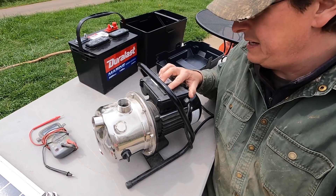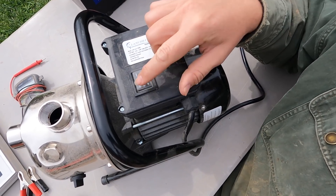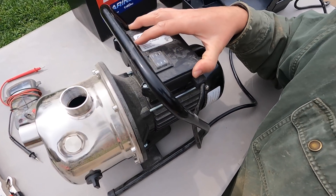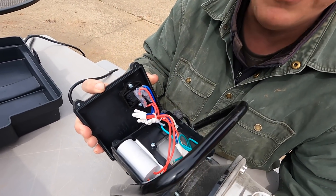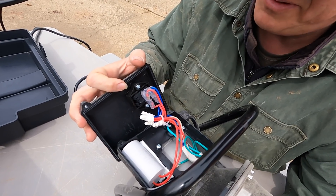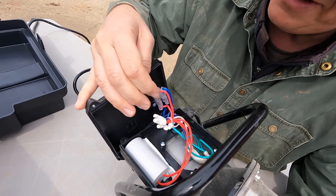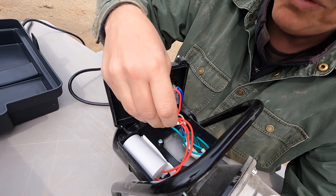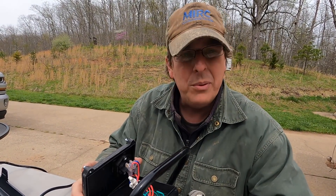First we'll start with the switch and see if we can salvage anything good. I even like the fact that they've got tamper-resistant screws — specialty head screws — but my little flat blade can get it out. I am pleasantly surprised with this. So you lift the cover, there's the switch that we want. It's not soldered together, not a bunch of glued-up stuff. Even the switch itself is screwed into the mounting plate. Everything's got a spade connector with insulation on it and a crimped wire nut situation. So we'll be able to remove the crimps and use their spade connectors and wires. Not as poorly put together as I expected.